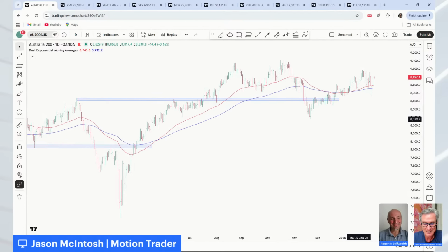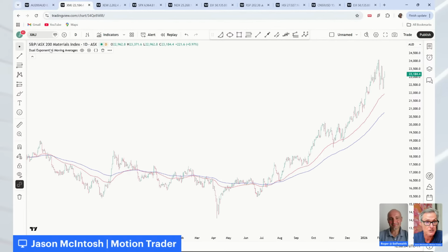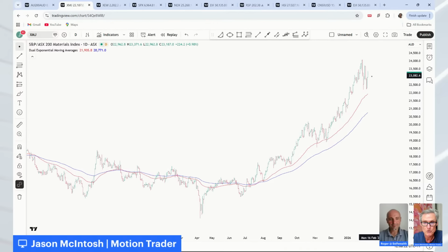So there we go. The upshot is I want to stay long stocks, a little cautious on that timing in the near term. Another factor that could favour a range developing is what's happening over in the materials index. Quick look at that. This is the ASX 200 materials index. This has had a great run over the last 6 or 7 months, but it has become stretched above those moving averages. We've seen that volatility in some of the commodities like gold and silver, and we've started to see signs of a pause in this trend. If this trend were to continue pausing, maybe trading sideways, maybe pulling back towards the moving averages, well, this has been one of the big drivers of the ASX 200. And if the materials start to consolidate, it removes that upward driver of the ASX 200 generally.